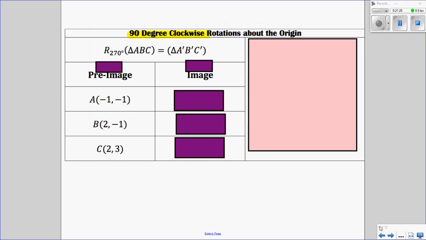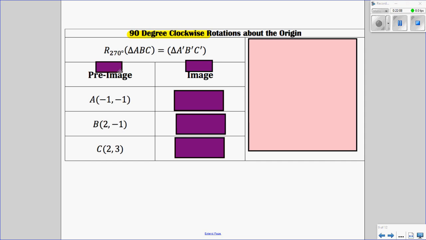Okay, the next one is 90 degrees clockwise. Pay attention. On your homework or whatever activity you do, you have to pay attention if they're saying clockwise or counterclockwise, because you don't want to mix those two up. Pay attention to what they tell you. And sometimes if they don't say clockwise or counterclockwise, they will usually have a little symbol like a positive in front of or behind the 90. That tells you positive. If there's a negative, then you go clockwise. So pay attention to those little cues that will tell you what to do.